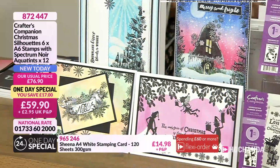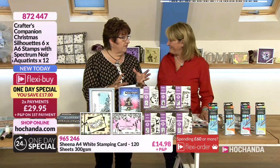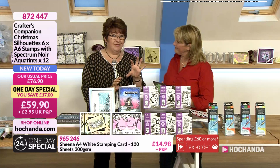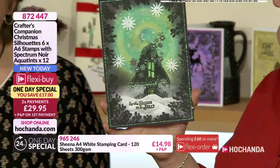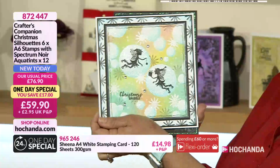This is what you're going to do with them, because the majority of these stamps are silhouette stamps. They are designed and they're perfect for that kind of background. Because all you do is stamp on them. If you have an open stamp and you stamp on that kind of background, it looks a little bit not quite right, because everything's transparent and weird colours. You need block colours, you need block images, and that's what these are. You don't have to worry about masking and overlapping one image to the next, because they're silhouettes. They automatically work. So as you can see with this, that border with all that mistletoe. I love that. No masking, you just overstamp and overstamp and it works. It sorts itself out.